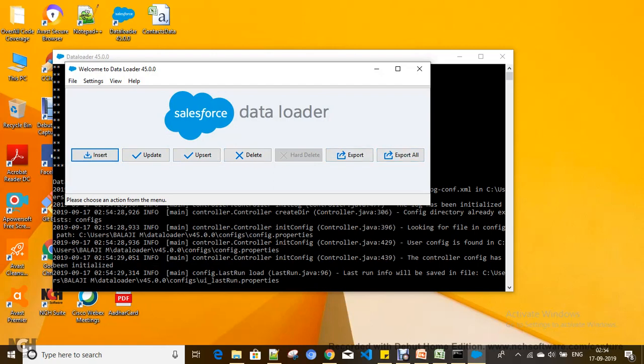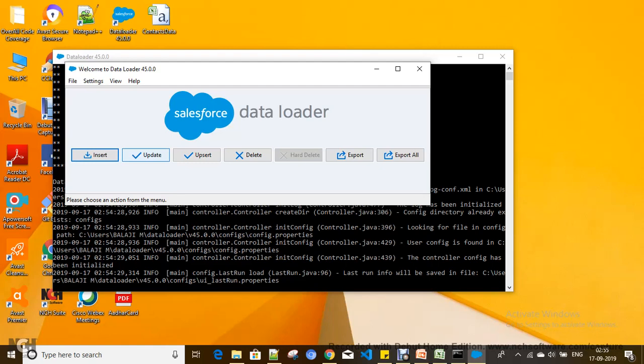So what is the meaning of all these things? Insert is useful for inserting records. Update is useful for updating your existing records. To update existing records, you have to export them through the export option here, and then you can update, because you will have the Salesforce record IDs there.